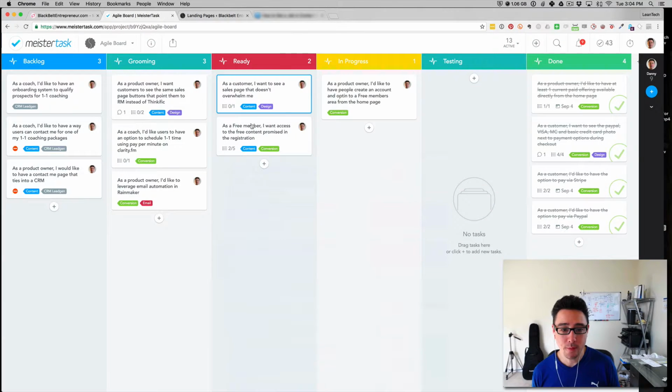So I hope that kind of gives you some sort of approach when it comes to taking your stories, if you're using an Agile approach and managing your website and getting your website up and running, on how to contextualize the story cards, the work in progress that you have, so that when you go to your board, your task board, you can see exactly what sorts or types of tasks you're going to be working on.